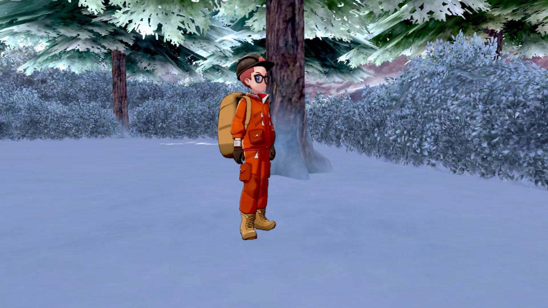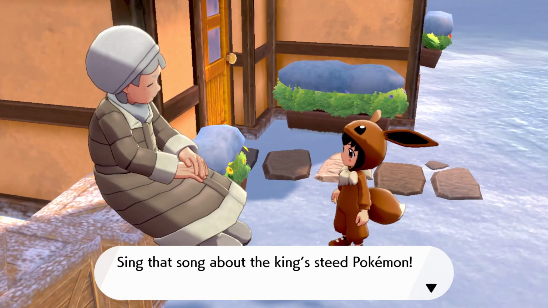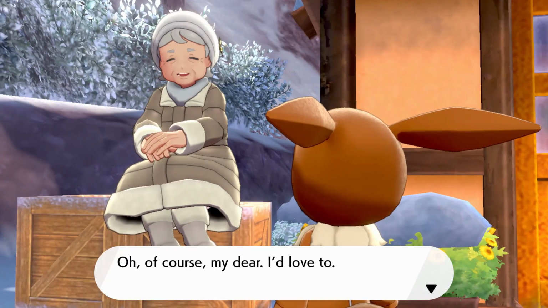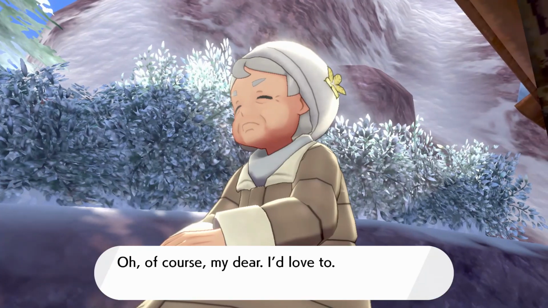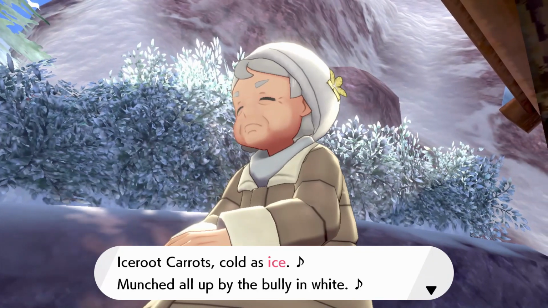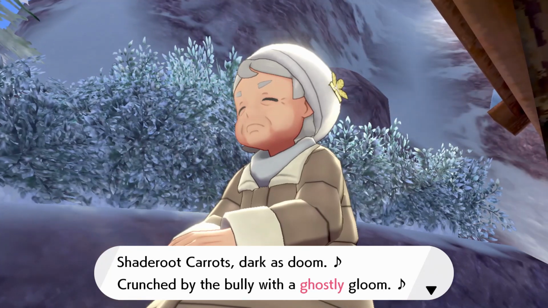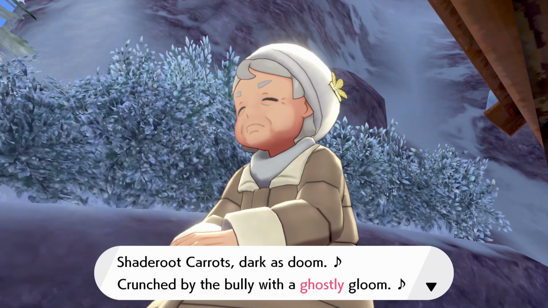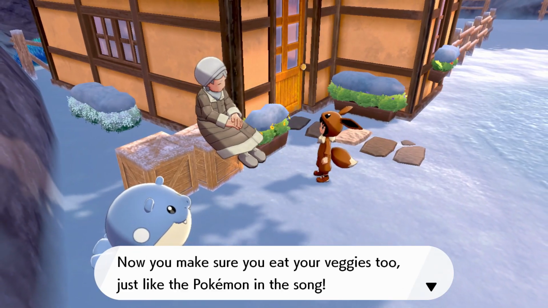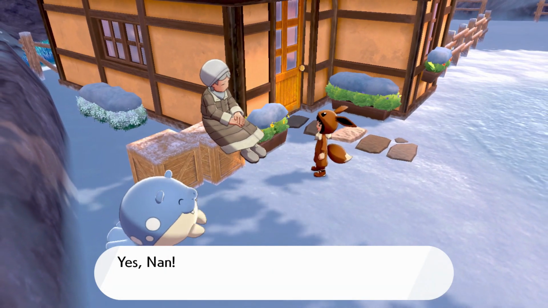Nanny. Sing that song about the King Steed Pokemon. Oh, of course, my dear, I'd love to. Ice root carrots, cold as ice, munch all up by the bully in white. Shade root carrots, dark as gloom, crunch by the bully with a ghostly gloom. Now make sure you eat your veggies too, just like the Pokemon in the song. Yes, Nan.